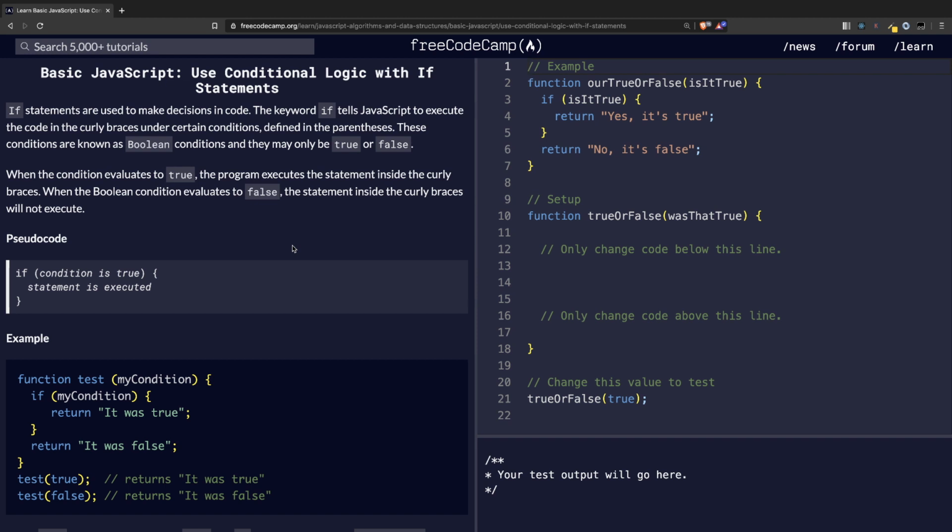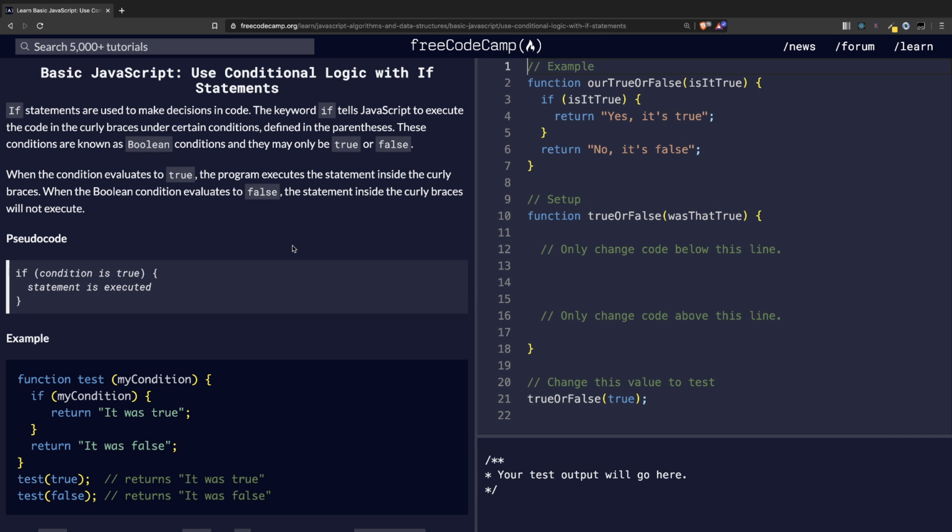Okay, using conditional logic with if statements. If statements are used to make decisions in code. The keyword if tells JavaScript to execute the code in the curly braces under certain conditions, defined in the parentheses.